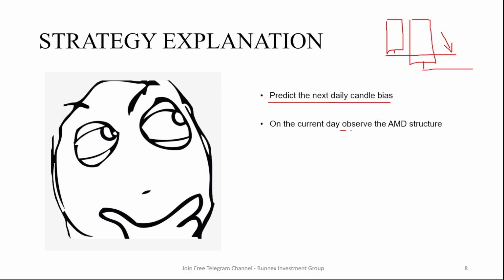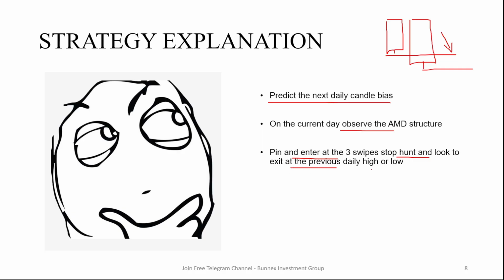On the current day, observe the AMD. On this particular day, we want to see accumulation, manipulation, and then distribution. We enter at a candlestick reversal pattern after 3 swipes to the high or 3 swipes to the low, and enter at the 3 swipes stop hunt and look to exit at the previous daily high or low. Let's have examples to understand this.